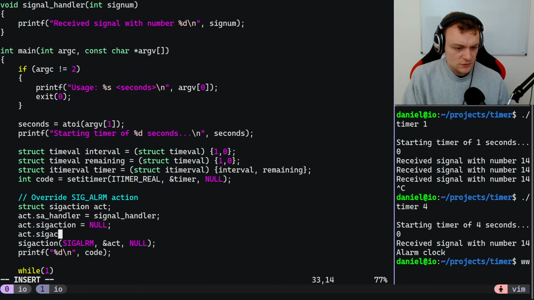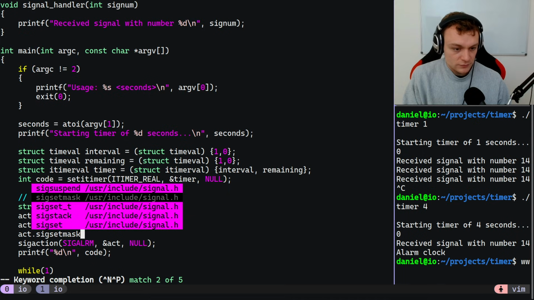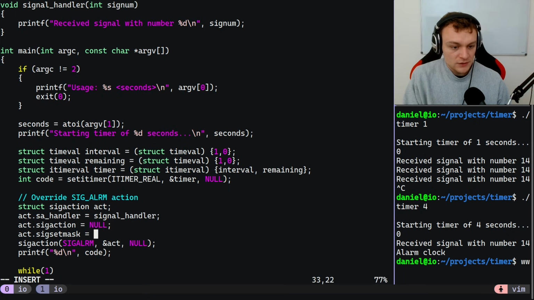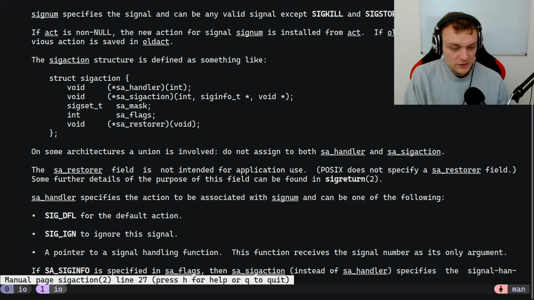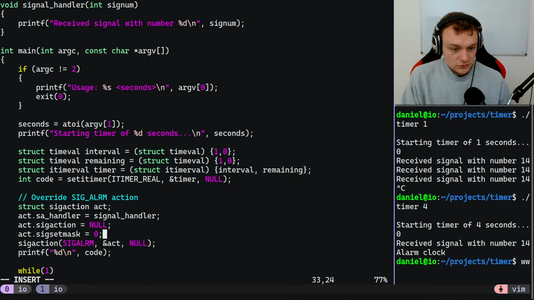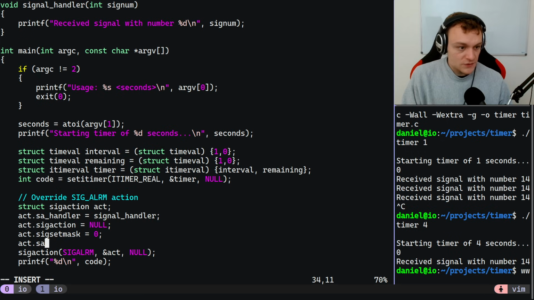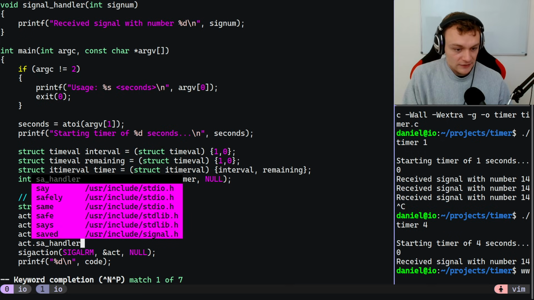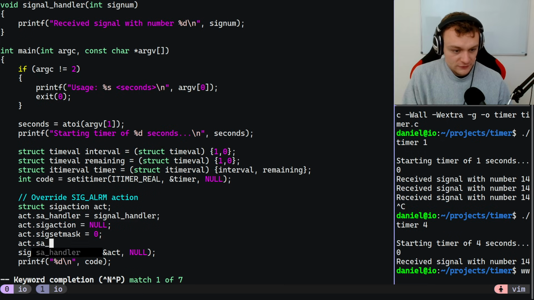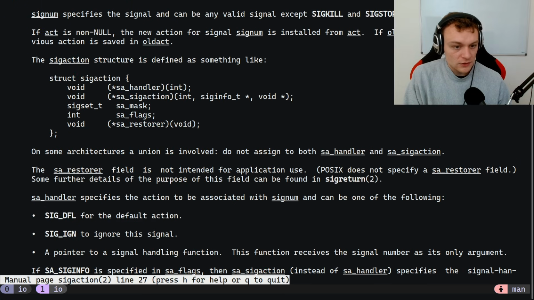The sa mask is 0. It's 0 because this looks like a number to me. Then integer sa_flags is also 0.